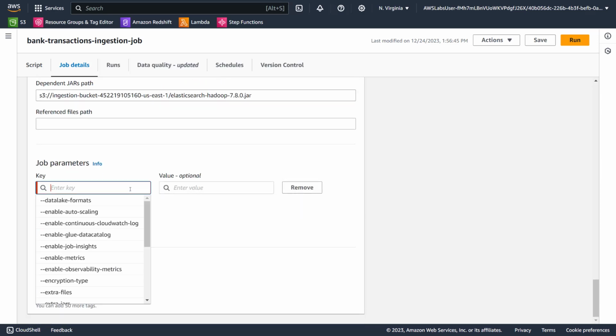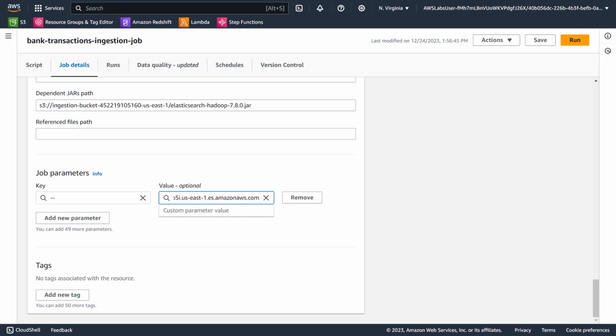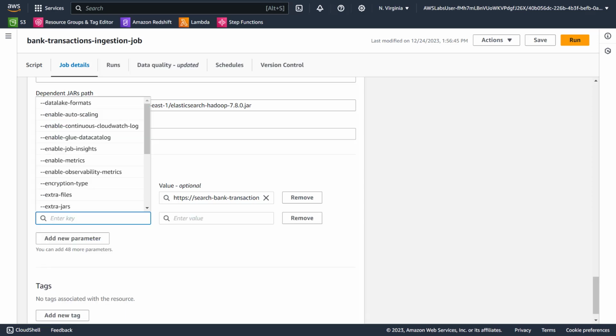Okay, what is the key? Let me open my file here. I have them here. Before I copy, I need to paste this one. What is the parameter we had? We had that as this one. Okay, that is one. Another one is for user.